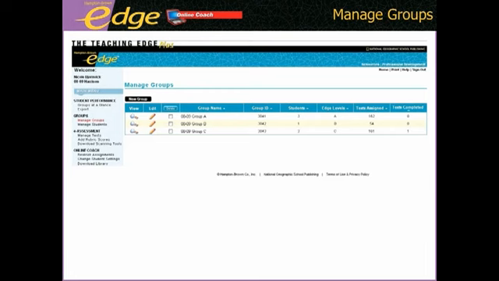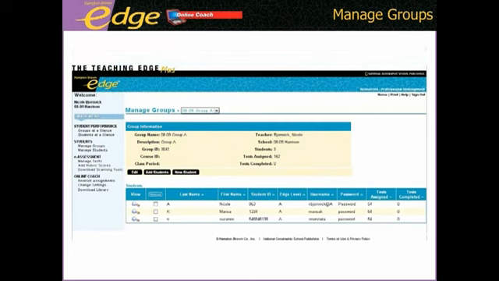If you ever need to create a new group, simply click on the New Group link at the top of this list. To see who is in each group, simply click on the magnifying glass in the View column. Here we have a detailed group list including general information about the group at the top. If you ever need to access student usernames and passwords, this is where you find that complete list. And you can easily print this page using the print link in the top right corner.